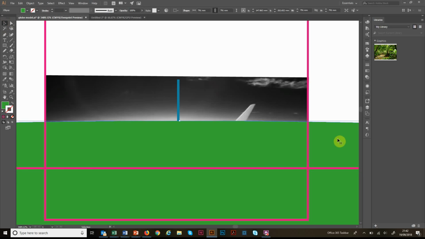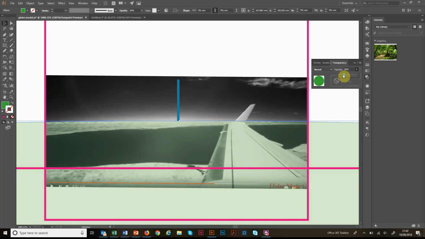And lo and behold, if I just lower the opacity down of this, we should see that matches pretty much exactly what we are actually seeing in reality. Ignore the straight blue line at the top here, that's the bounding box of this circle. This lower blue line is the edge of the circle that runs around there, and it matches bang on actually with the horizon that we're seeing in the image.